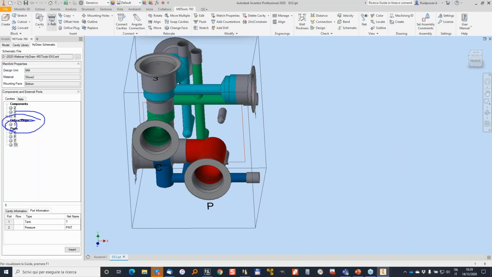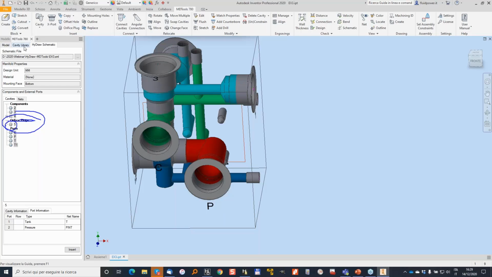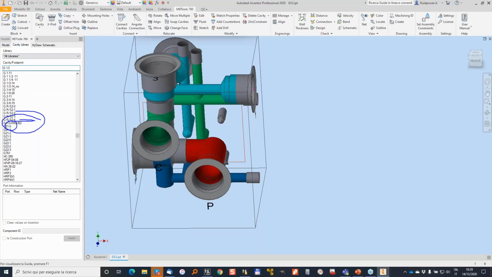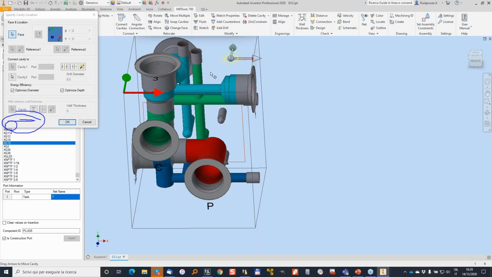So we could say that we add a construction plug. Let me add from the library a G1/8 cavity belonging to the tank, and we place it on top here.